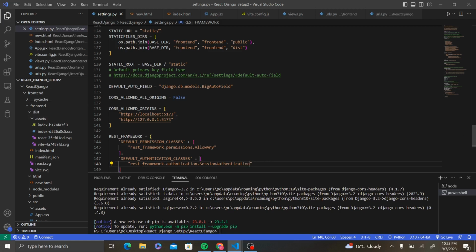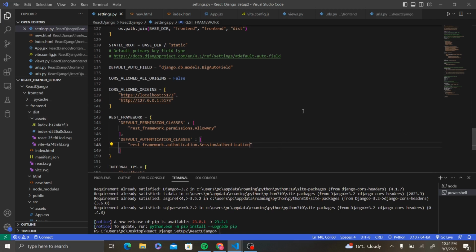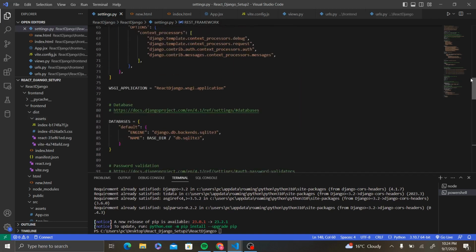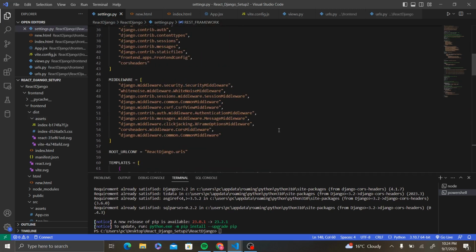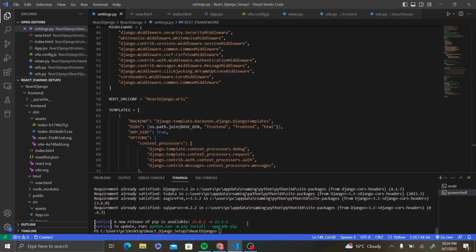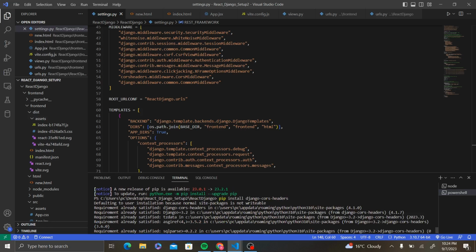So with those settings, I believe that if you have your front end separate from your Django backend, you'll be able to connect to it using all those settings that I've shown you. So there's CORS allowed origins, the REST framework, adding the CORS origin middleware, and the corsheaders. If you don't have corsheaders, you can install it using pip install django-cors-headers. Feel free to read more about them online.